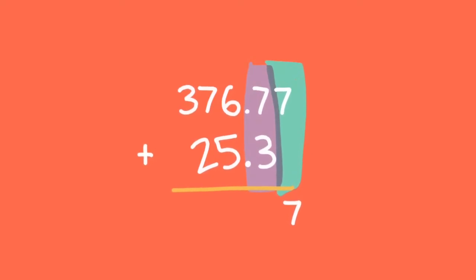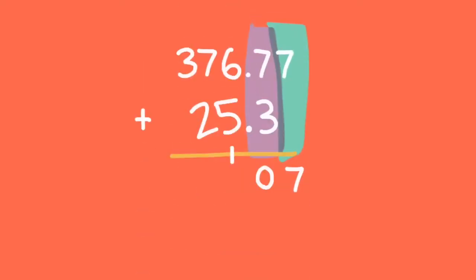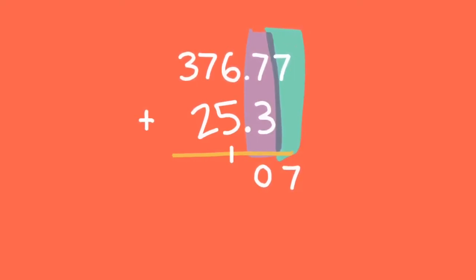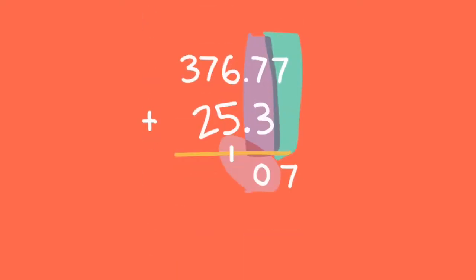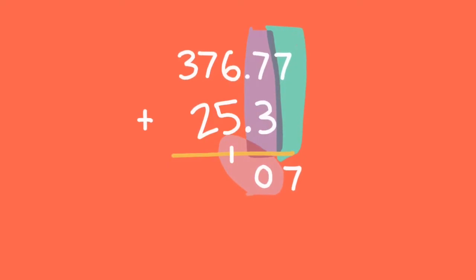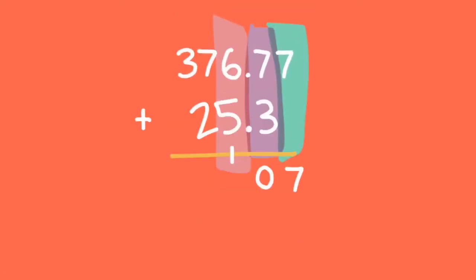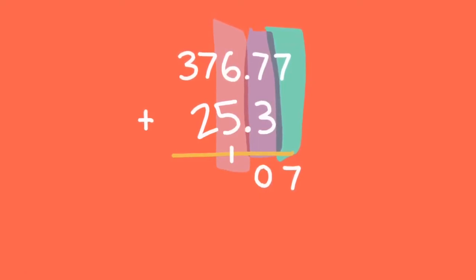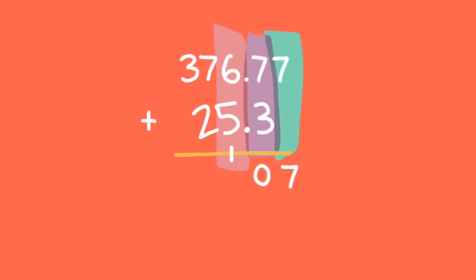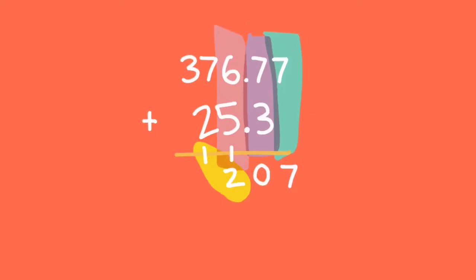What about my tenths? 7 tenths plus 3/10 is equal to 10 tenths. And so I can write 10 like this. Now I'm putting that 1 over in the ones place because I still have 10 tenths. Can you see it? This helps me with my ones because now I have that extra 1. 10 groups of tenths is equal to 1 one. So I have 6 ones and 5 ones and that 1 one that we just added. Altogether I have 12 ones, and I can write it like this. Can you see the 12 ones?